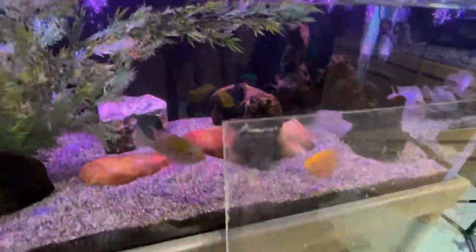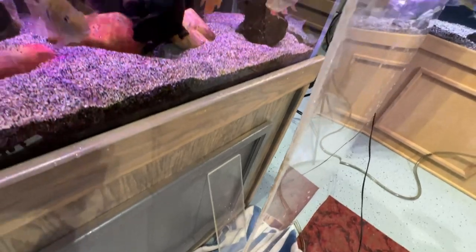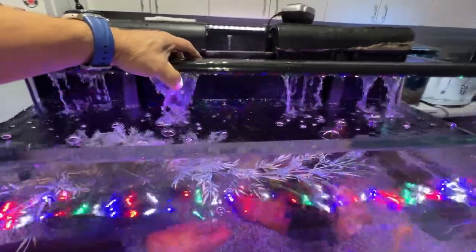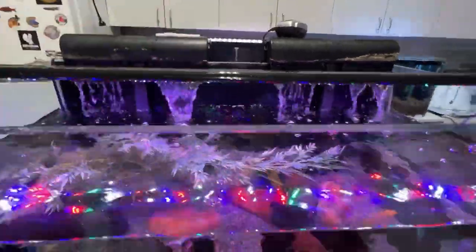I've got to flip the lid on it at least once a week. You see it starts to bow and then it sticks up on the corners. So I've got to flip it. And that's a center support piece down there that I had cut. Move this light away from the water. Gotta keep these lights nice and dry if you can.